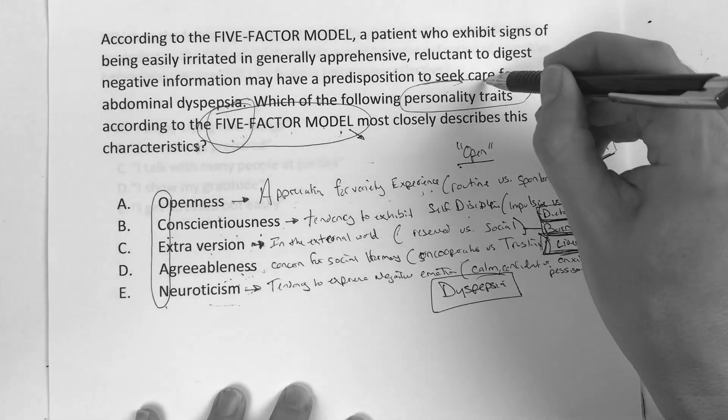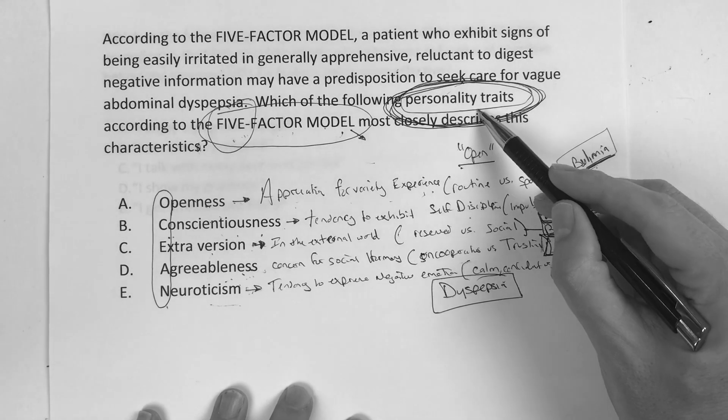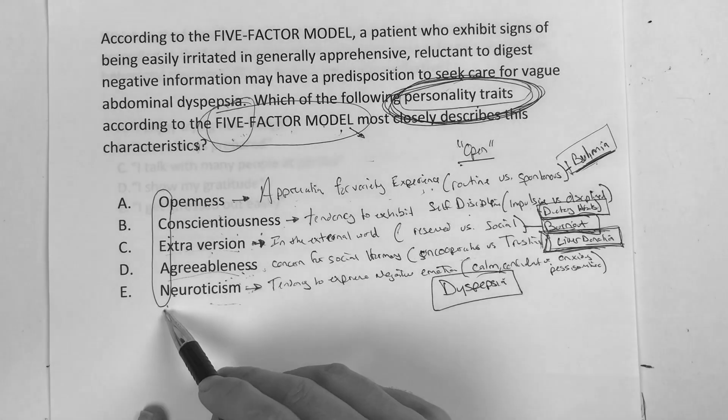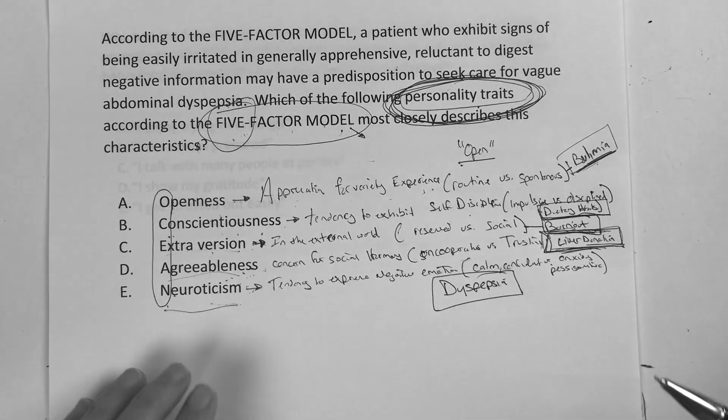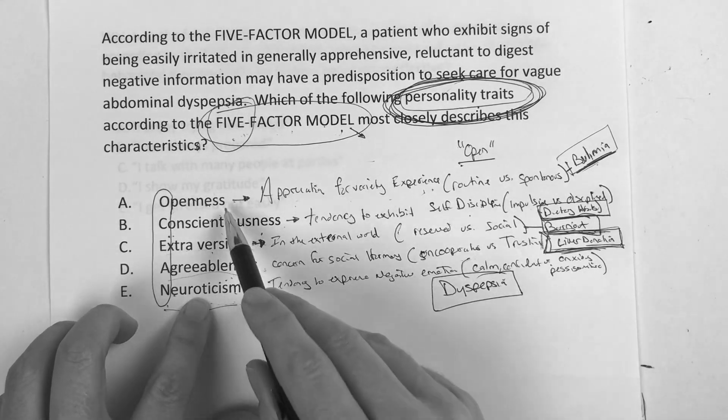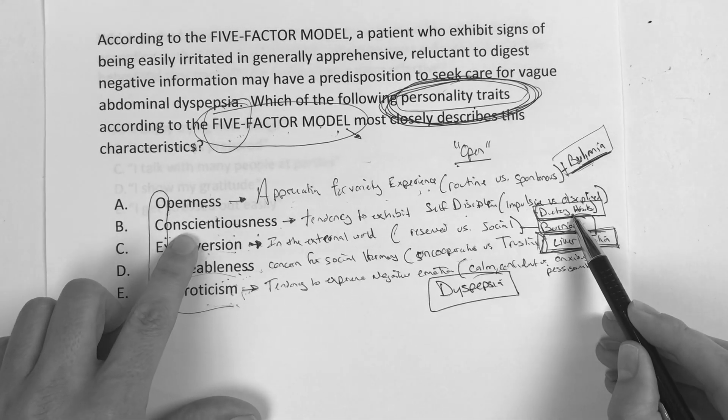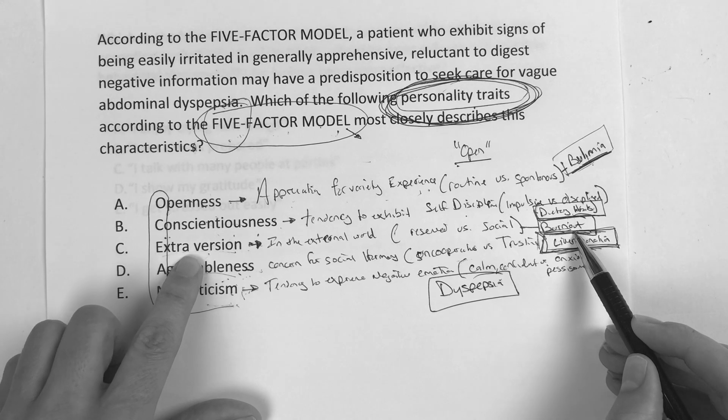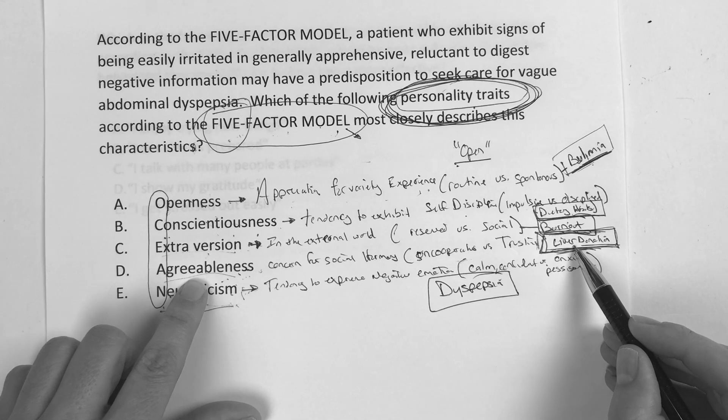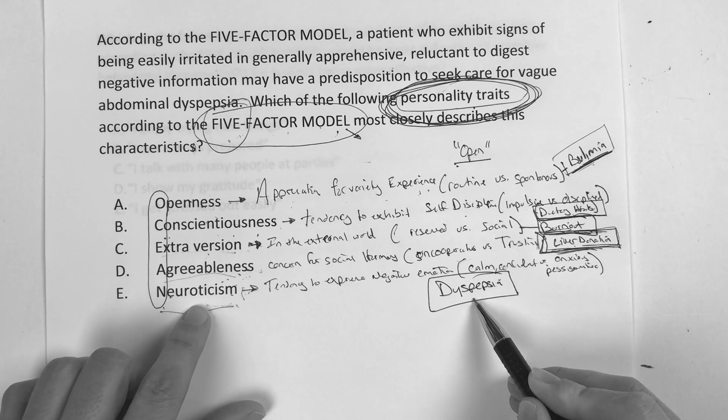So for what you've got to memorize or what your take-home point is here: personalities, there's five big components, the major ones, of someone's personality, and they are the OCEAN. Openness, conscientiousness, extroversion, agreeableness, and neuroticism. OCEAN. You say it a couple times and it starts becoming more familiar. And then I want you to attach, because you can kind of almost understand just by the word what it means, but I want you to attach bulimia with openness, dietary habits with conscientiousness, burnout with extroversion, tissue donor to agreeableness, and dyspepsia to neuroticism.